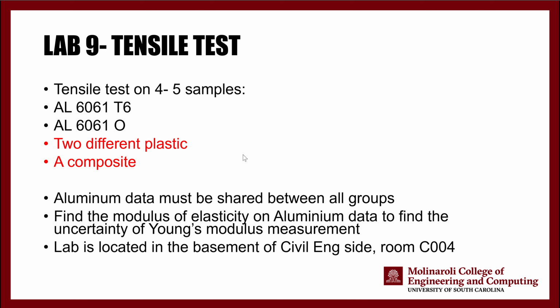You might be given only 4 samples, but the idea is for all of them you have to run a tensile test. You have to share your results with your section mates, with the other groups that are in your section, or you can share your results with groups from different sections. The idea is you have to have more than one measurement to do a statistical analysis and find the confidence interval for us.